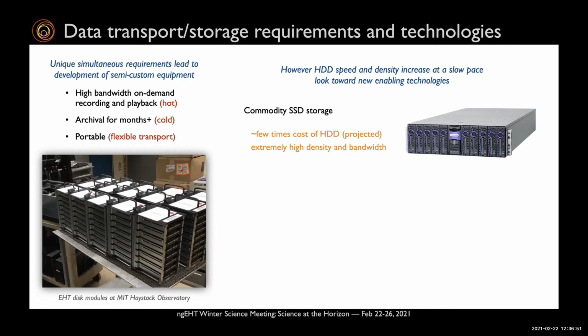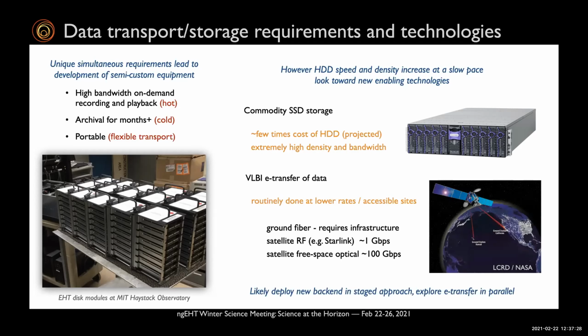And if you look at the timeline of the ngEHT, this is probably going to be a few times more expensive than hard disks, but it comes with the benefits of extremely high density and bandwidth. So probably those benefits will outweigh the cost differential. This is just an example. There are many of these SSD volumes available commercially even now. So these are more or less commensurate in size: these banks of hard drives on the left and this SSD device on the right.